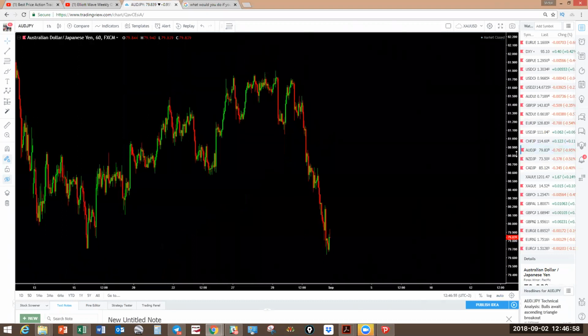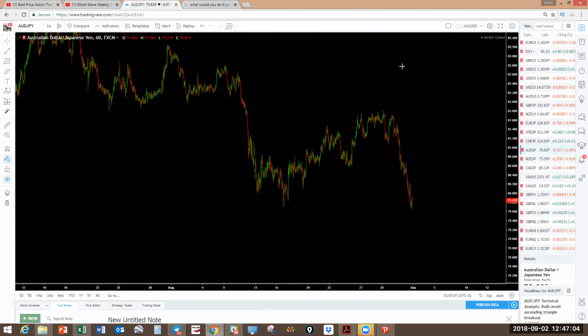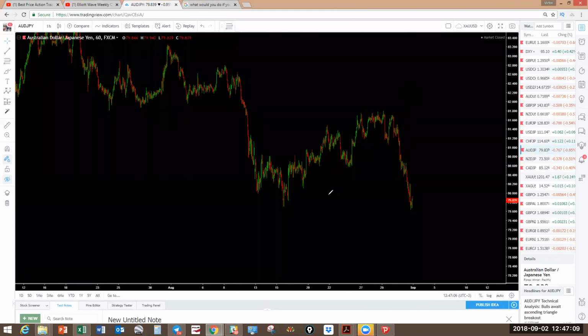All right, so that is CHFJPY. Now AUDJPY and New Zealand JPY. Let's have a look. Continuation to the downside here. Let's talk about AUDJPY, right? I discussed this at the same time as CHFJPY, and it was also one of those that we expected to definitely go because it had made this move here. It had made a clear three-wave move there, and it looks like this was the first part of the second move there. So we got this one. We didn't get this one as we expected. We expected that we were going to get at least back to that level.